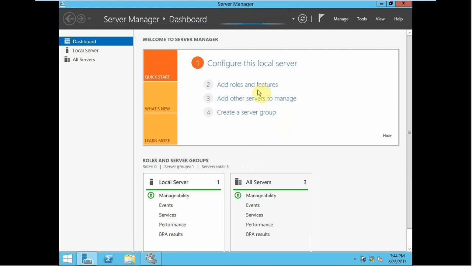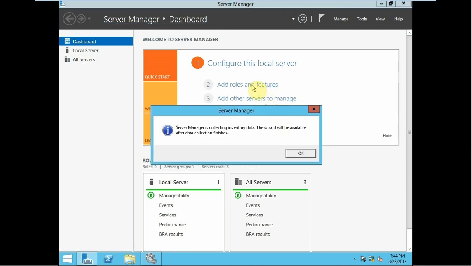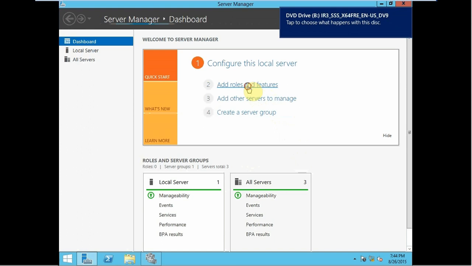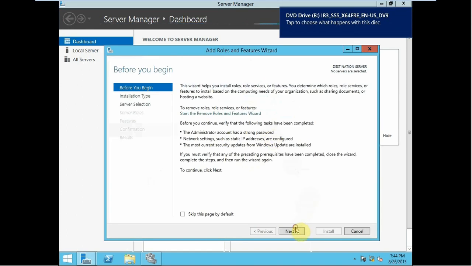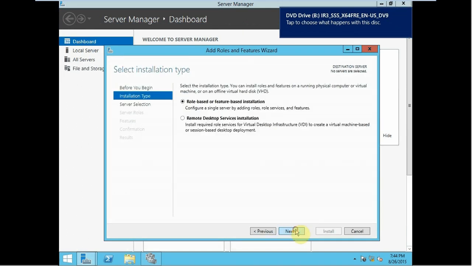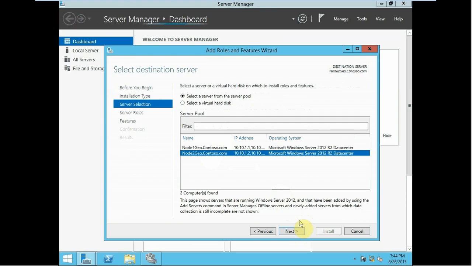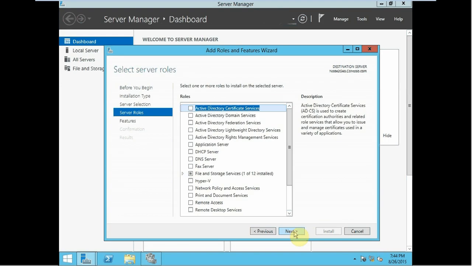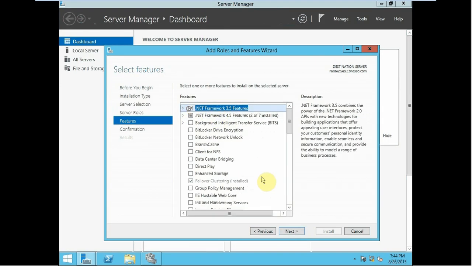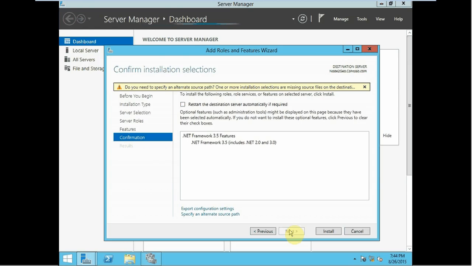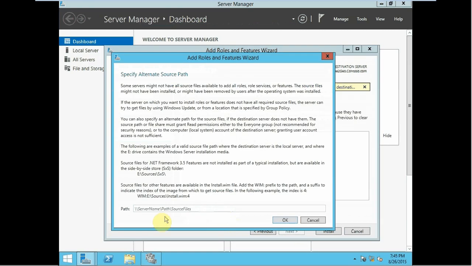Wait for a second and then click on Add Roles and Features. Click Next, and I want to install on node 2 Geo. Next, .NET 3.5 feature, select, and we have to do the same thing over here.